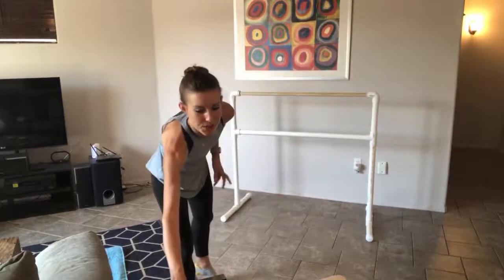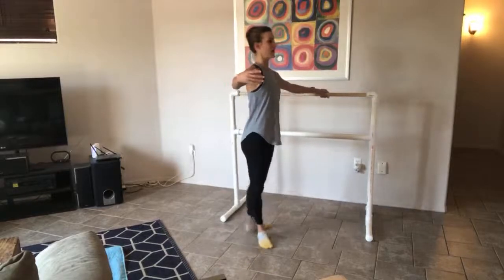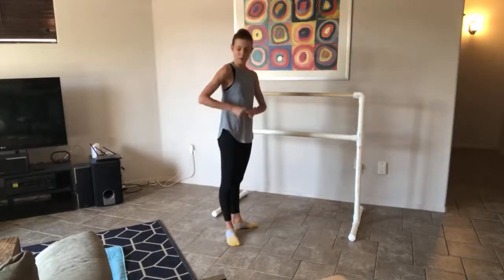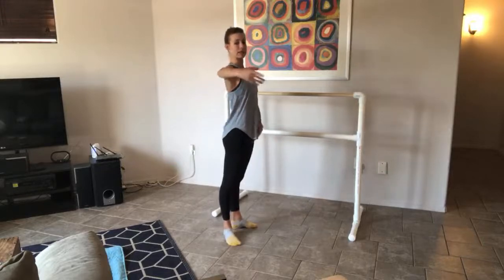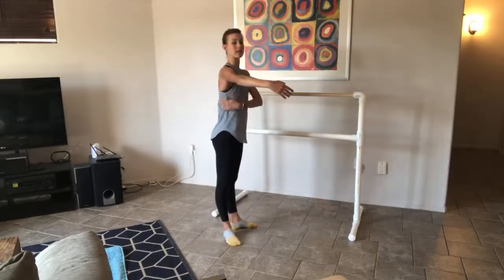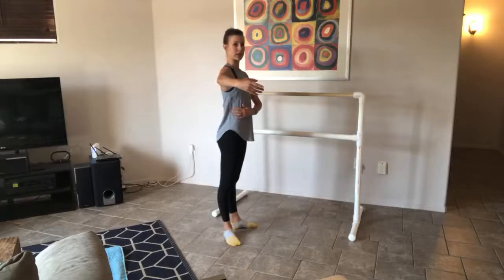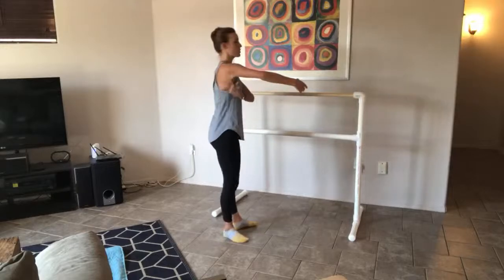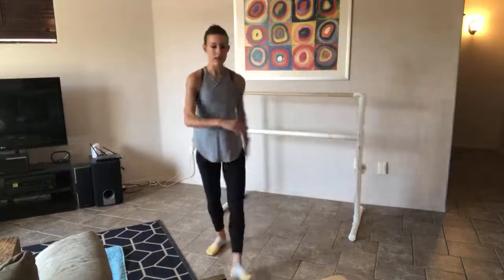Good. If you're holding onto a chair or something that's kind of light and mobile, you can tell if your weight is back if your bar starts moving back like mine just did. So make sure that arm, especially when we frappe to the back, when we're striking our leg sharply back there, doesn't get back here. We want to keep the elbow even a little bit in front of our rib cage, not directly to the side, but a little bit in front so that we're lifted through those shoulder muscles and our ribs can be nicely closed. Yeah. All right, here we go.